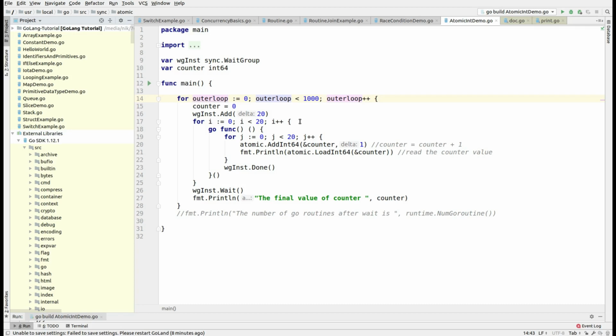Now, when it comes to concurrent programs, let's say you are running routines or processes in parallel, then how do you have some kind of synchronization between them? What about inter-process communication?